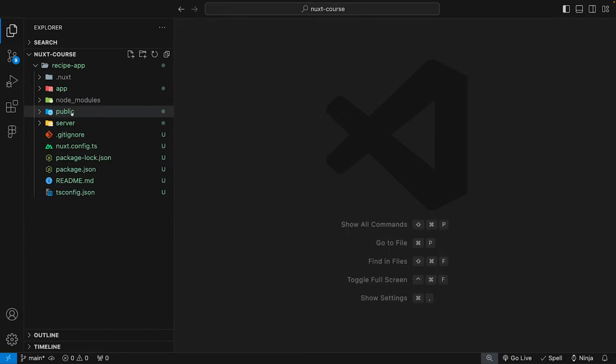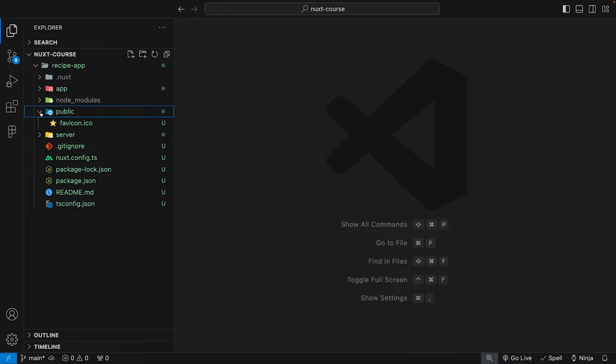So next we have the public directory, and if you're coming from Nuxt 2 and you're watching this as a refresher, then you can also think of this as the static directory back within Nuxt 2. Now the public directory is going to be used to serve your website's static assets. Any file stored inside of this public directory is going to be served at the root, and it's not going to be modified by the build process.